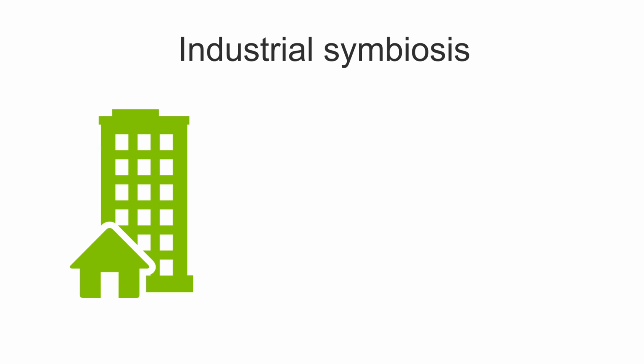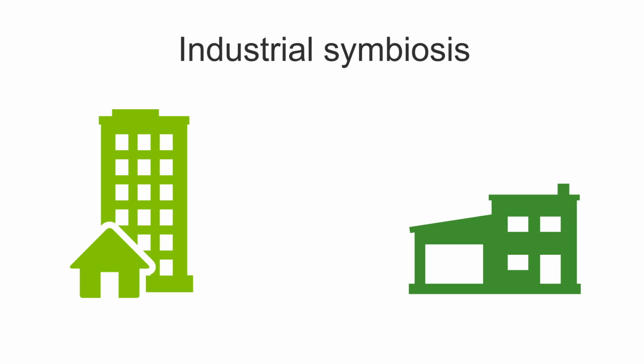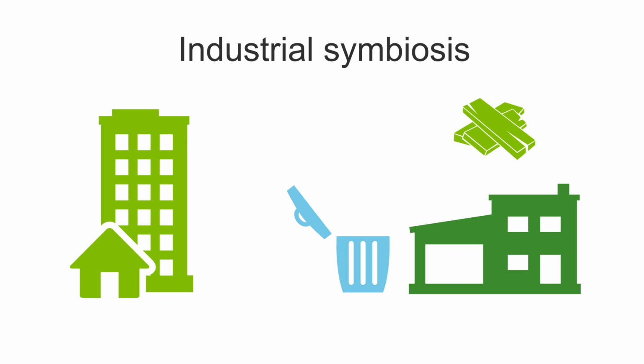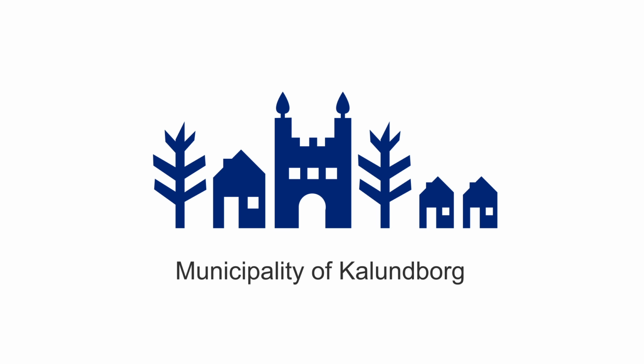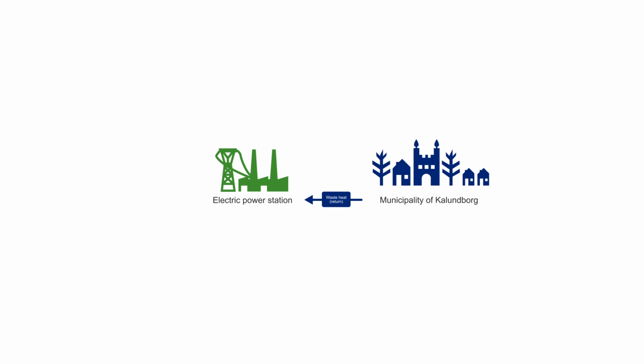Industrial ecology, or industrial symbiosis, aims to save energy and resources by transforming one company's waste into another's resource. Output becomes input in a different part of the ecosystem. The most famous eco-industrial park in the world is located in Kalundborg, Denmark. Nowadays, it includes 9 private and public enterprises which are linked together with other 30 material exchanges.